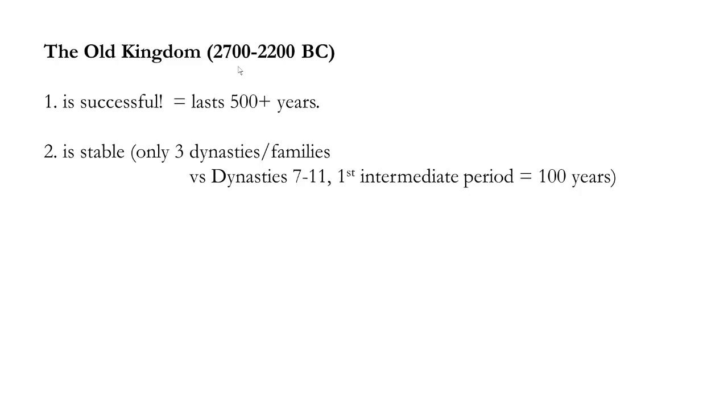The dynasties of the first intermediate period, 7, 8, 9, 10, 11, there are five. There's five dynasties in the first intermediate period. That's 100 years. That's five dynasties in about 20 years each versus three dynasties in the Old Kingdom of 175 years each. So it's stable.